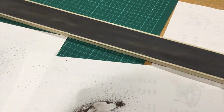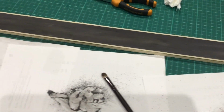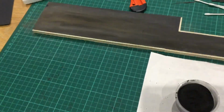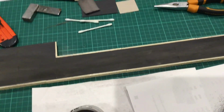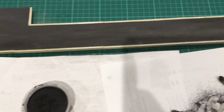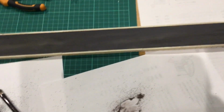All I'm waiting on now is some concrete coloured paint, and I've got the Woodland Scenics concrete coloured paint coming. And once I've painted the sides of the platform edging, the edging work obviously I will do in white. Got some white paint as well. But yeah, not too bad.